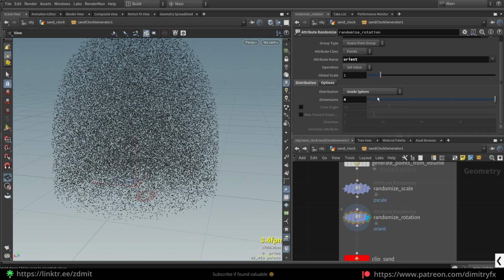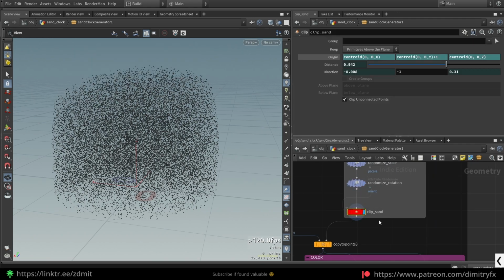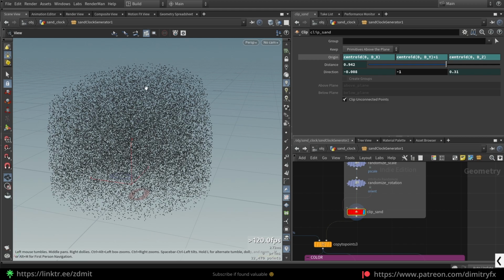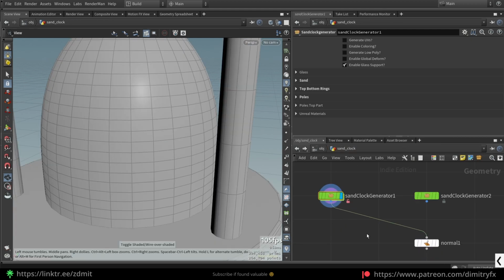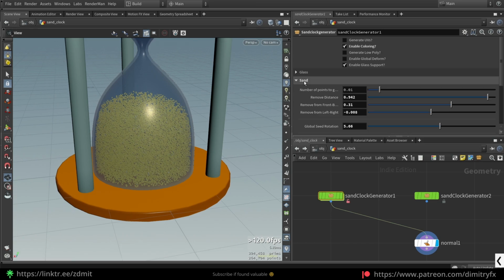I chose it in this case, and the dimensions from the default, I'm not sure what was default, 3 to 4, because otherwise it won't work for the orient attribute. And then I'm clipping parts of the sand, and this is what clip does.